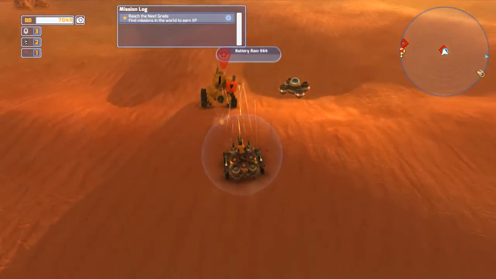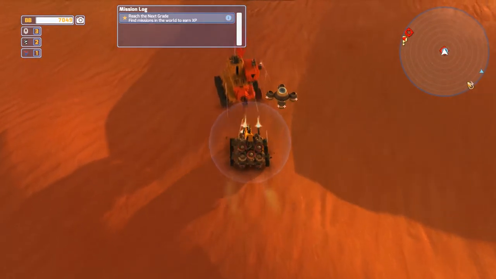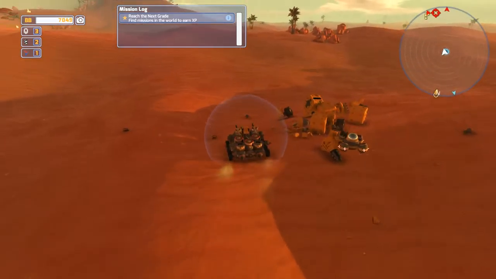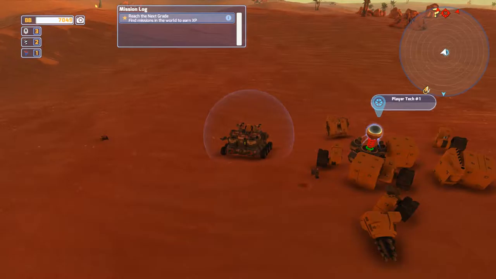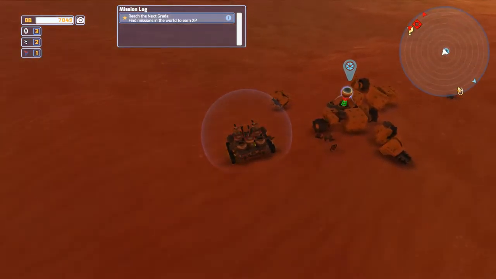Hey! Battery ram. Didn't we kill you earlier? I want your battery, so I don't have to pay for it. I'm gonna take his battery. I'm gonna stick it through the SCU into my inventory. Become one with the Broken Set Legion. Or something like that.